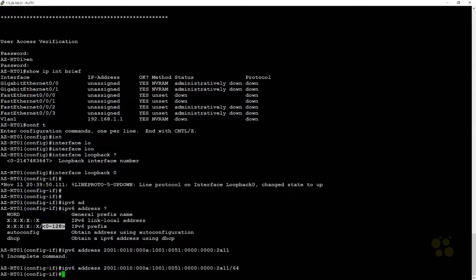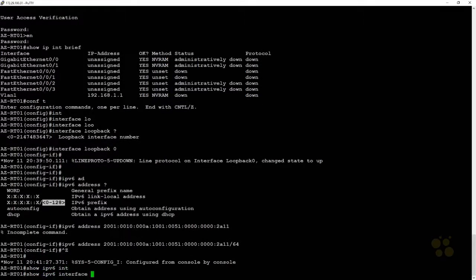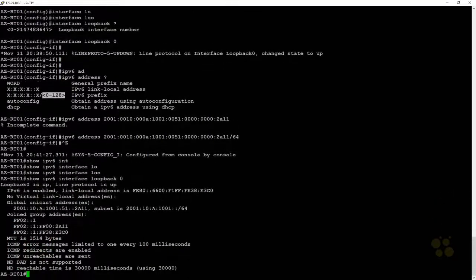Good. So now I'm going to come back and type in show IPv6 interface, and we'll do loopback 0. I want to see what IP address is assigned to that. Now, a couple things. This is good. Oh man, this is so good. This is going to be like the most amazing segue that we've got. So first off, when I say segue, this will lead us right into the next nugget, which is going to be the different types of addresses.